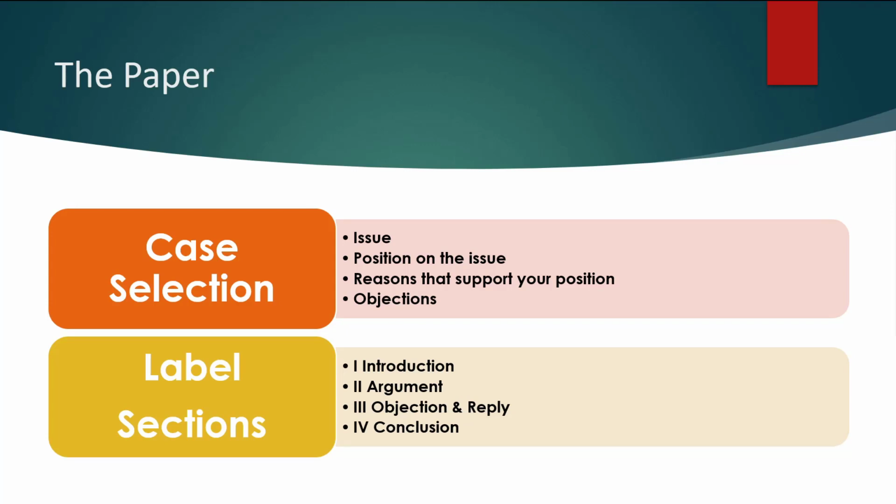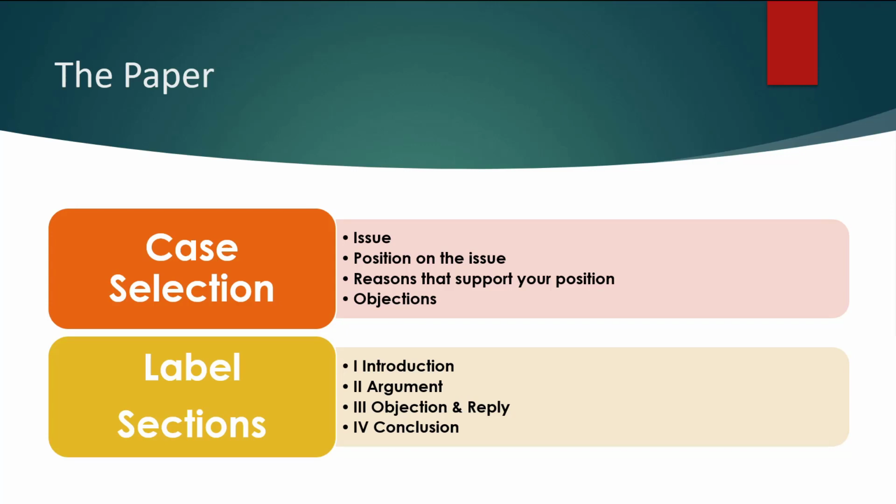Now, once you pick the issue you're writing on, for example, whether employers should have the moral right to get into your social media to check up on you, the next step is deciding your position on the issue. Broadly speaking, this would typically be, yes, this is morally okay or morally good, or it's morally wrong. And there can be nuanced positions as well, where there could be cases where this is acceptable in particular situations or unacceptable in particular situations, etc. But you have to take a definite position because it's an argumentative paper and not there are many sides and let us talk about these sides.